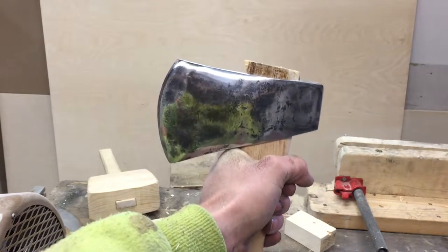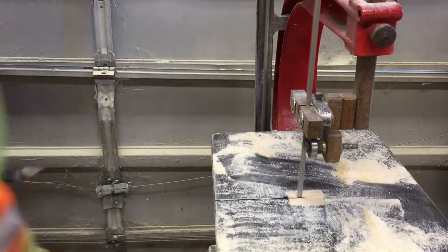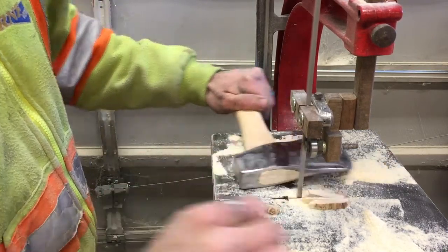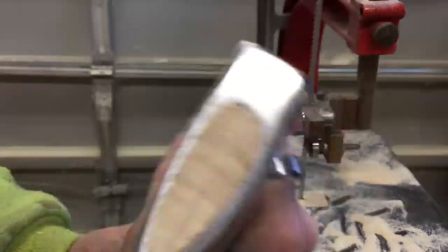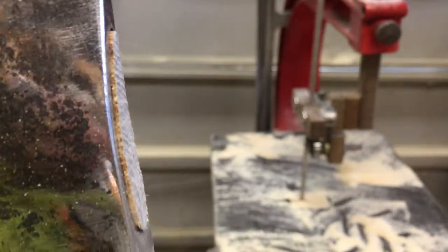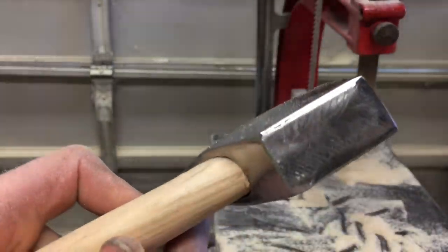Now we got to take it and cut that off. Again, I think I'm just going to use the bandsaw, and then we can drive the step wedge in. There, I just cut it a little ways away, just so I didn't hit the steel with the blade. And now I gotta just trim this up a little bit where this shoulder hit with the knife a little wee bit.